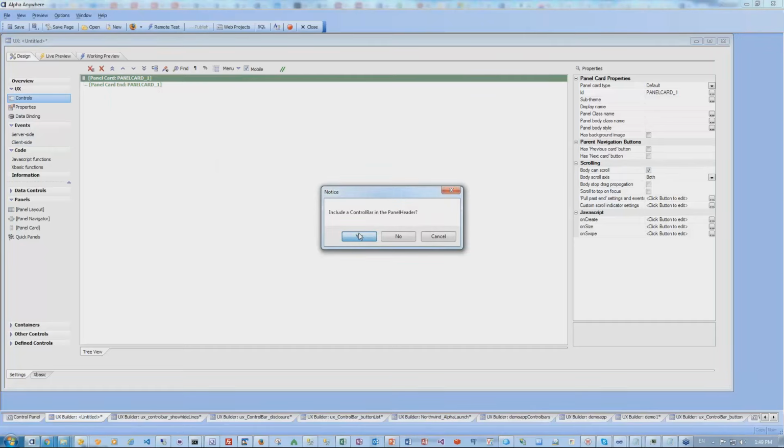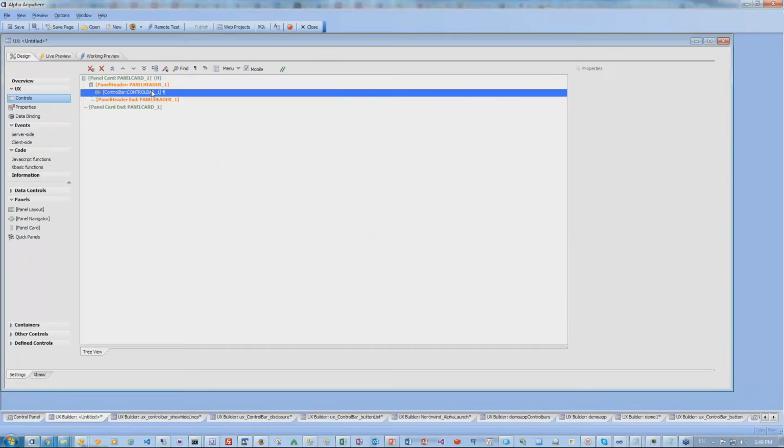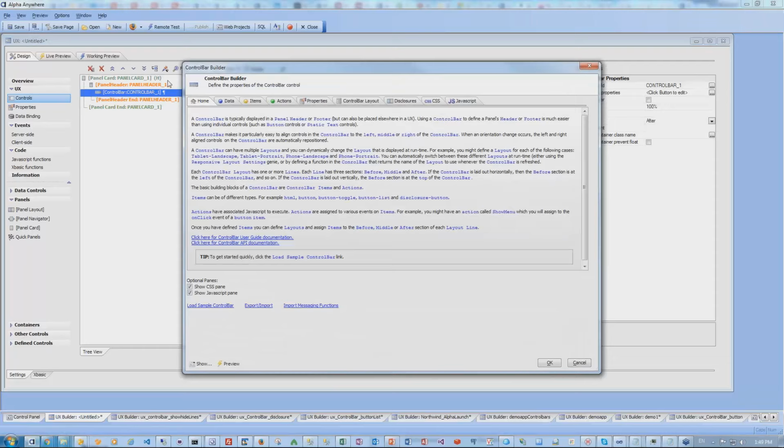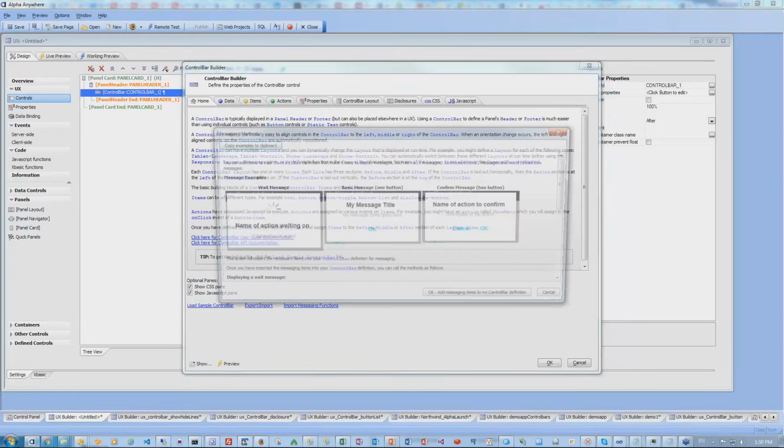And what I'm going to do over here is import messaging functions. So the messaging features in the control bar are built in by just adding some predefined actions, items, and JavaScript. So I'm going to go here and say import messaging functions. So it shows me here what type of messages you can display using these functions.